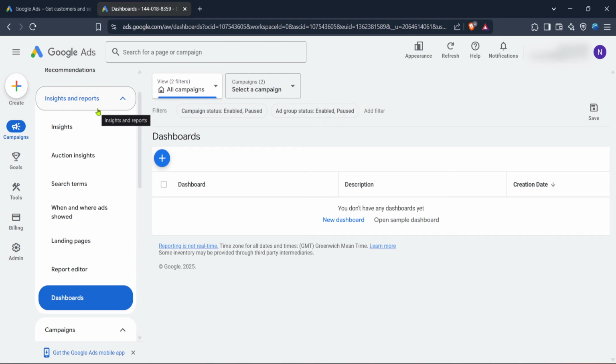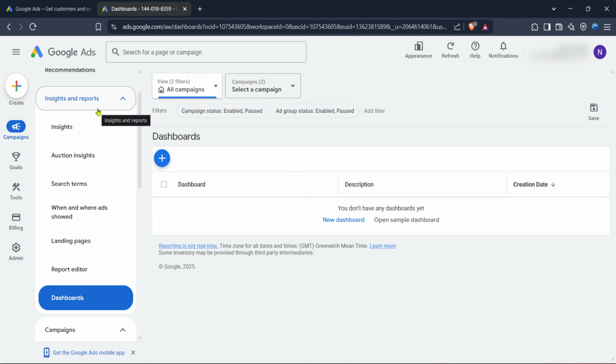Following that, there's a pivotal set of information waiting for you under Insights and Reports. By clicking here, you can dive deep into the analytics. This feature is designed to give you a better understanding of your audience interactions, campaign performance, and areas that could use some improvement. Insights and reports help you make data-driven decisions, which is crucial for optimizing your ad spend and targeting the right users.